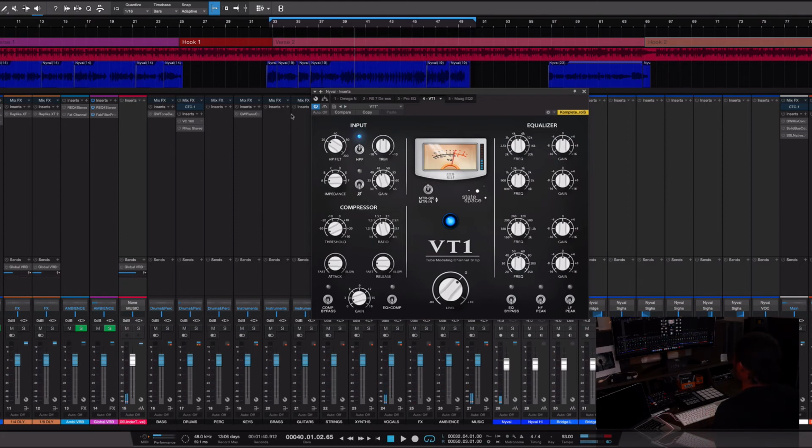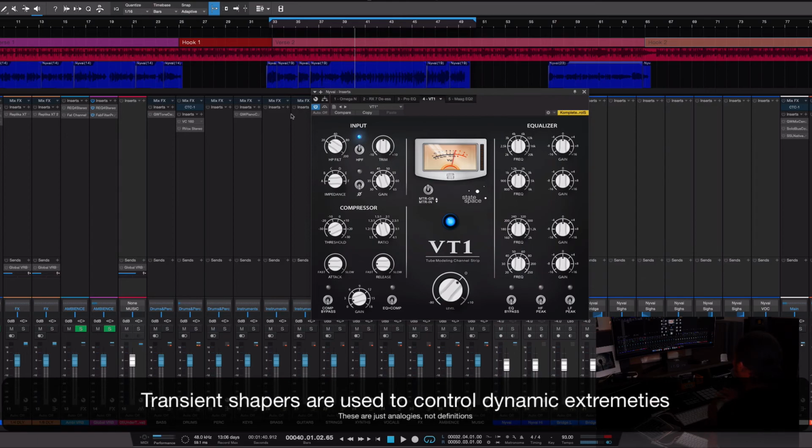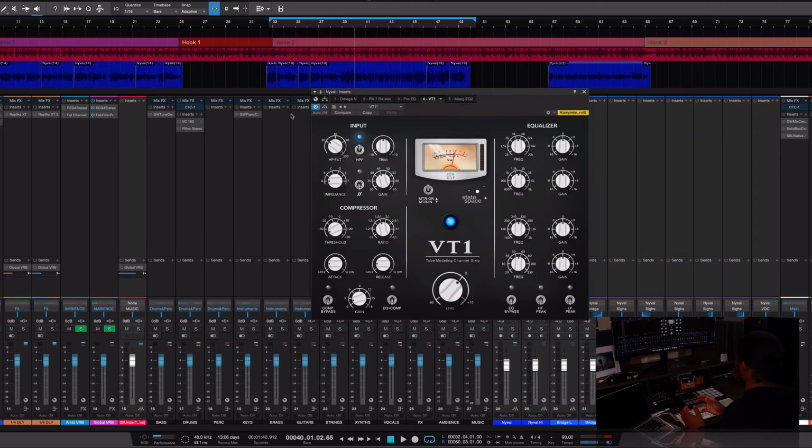Okay, so there's two parts when I'm listening to compression. I'm listening to where the transients are, and then I'm listening to where the body is. It's hard to hear how a compressor is supposed to work unless you really understand attack and sustain. Even though it says attack and release, what you're really looking for is transients and sustain. If you're not familiar with the transient shaper, this is a good place to understand a compressor. Go listen to a transient shaper change the transient, the attack, or the sustain, which we're going to call release in a compressor, and you will see where the compressor is manipulating this stuff.